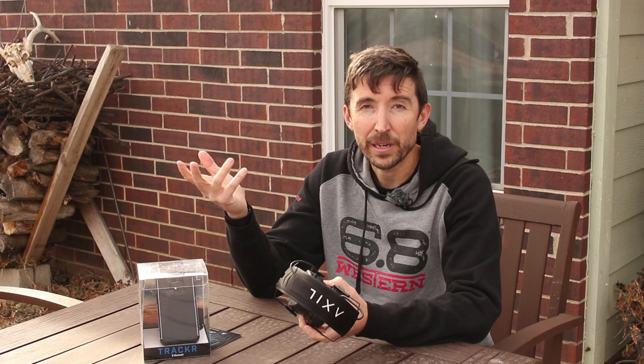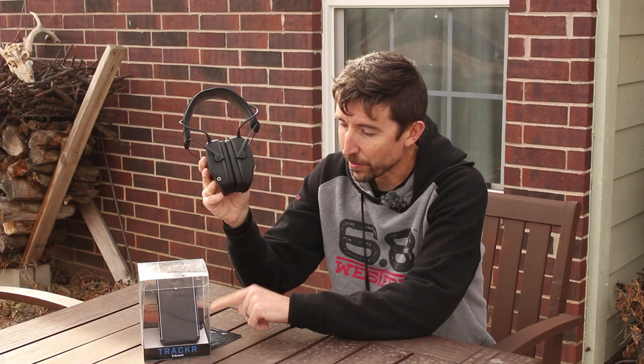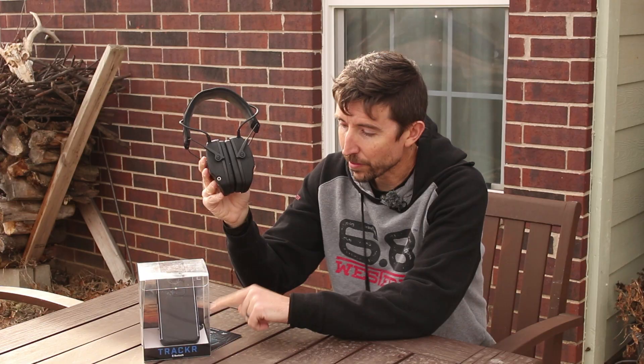One really cool thing is that when you have these on your head synced up to your phone or a radio, you can use this as comms with your buddies. So if you're on a hog hunt and spread out trying to find something, you can just have these on your head — no need for extra microphones. You can whisper or talk to your buddies hands-free while wandering around. There's also a wired option: it comes with a 2.5mm TRS stereo cable so you can connect to a phone or radio that way.